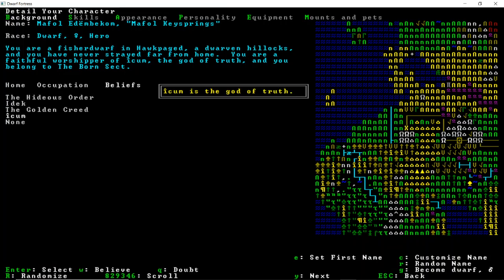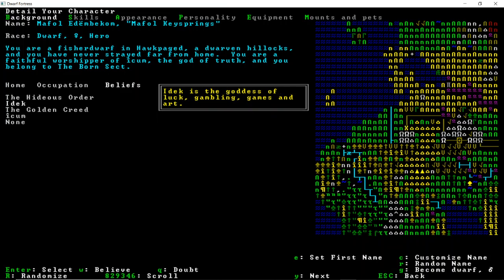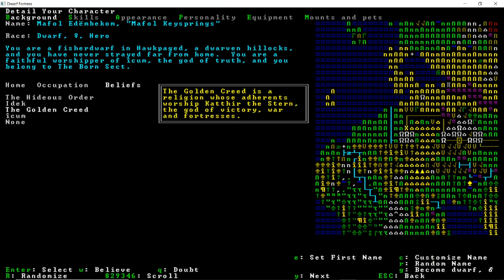Beliefs. Icon, the god of truth. We have some choices here. The Hideous Order is a religion whose adherents worship Godum, the fatal phantom, the god of disease and balance. Idek, the goddess of luck, gambling, games, and art. The Golden Creed is a religion whose adherents worship Catthir, the stern, the god of victory, war, and fortresses. I like that one. Icon is the god of truth. And Nun. We're going to go with the Golden Creed because that sounds cool.